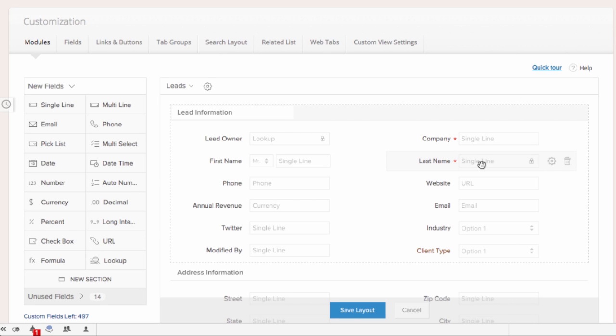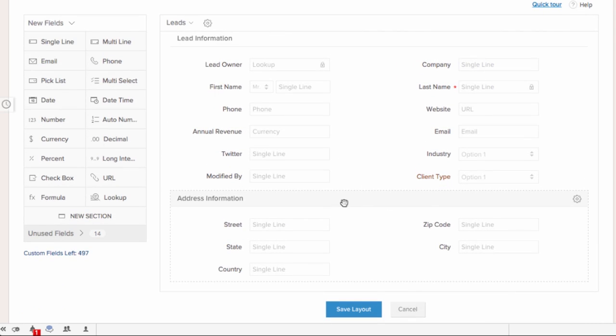So if you're a B2C and you're not dealing with organizations or companies, so you have no use for that data, make sure that that field is not marked as required. And so when you convert a lead and there's no data in the company field, it's not going to create an account record. So you just create the contact record, and then you can go and assign potentials or open deals to that specific contact.